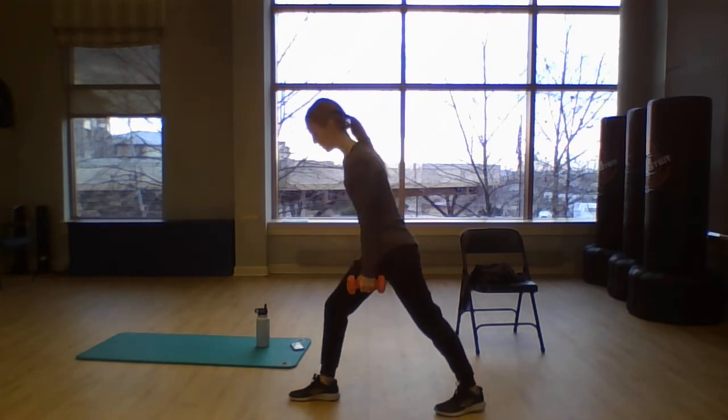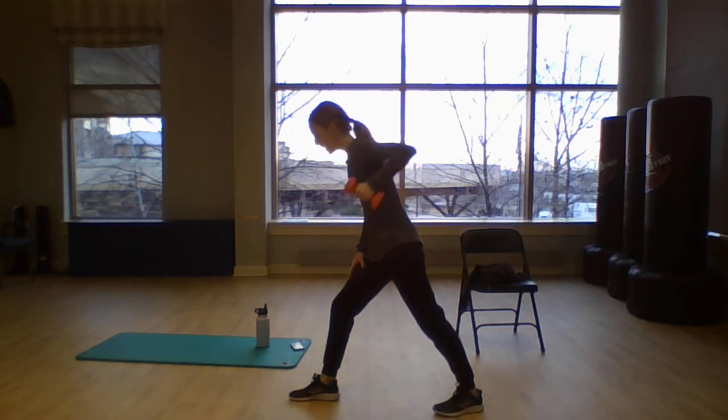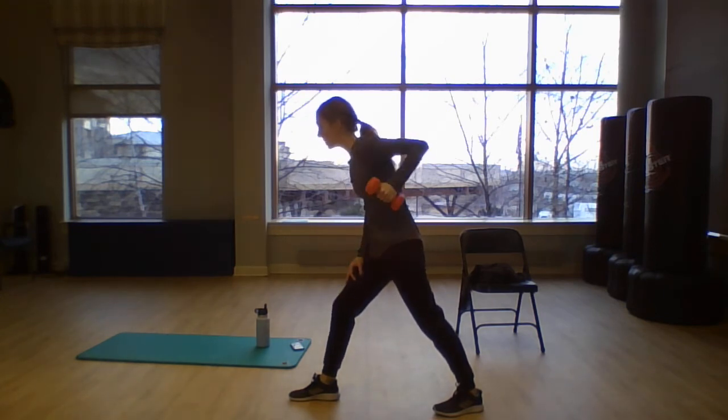Let's try out for a long more pull. Hinge 45 degrees. Reach your weight out in front of you. Bring your weight to your armpit. Again, evenly distribute the weight in your front and your back leg and hug up through your core. Five, four, three, keep breathing. Two, one. Good job. Stand all the way up.